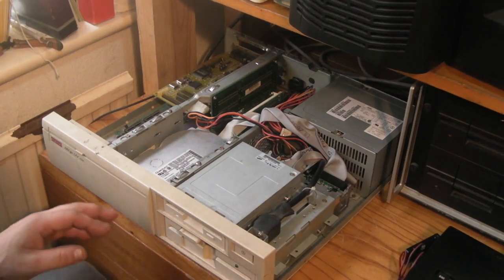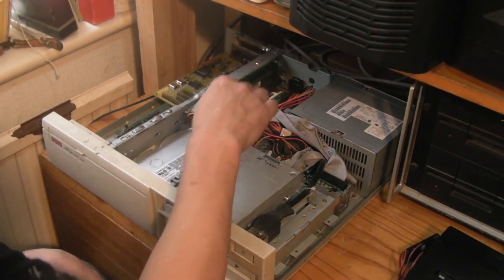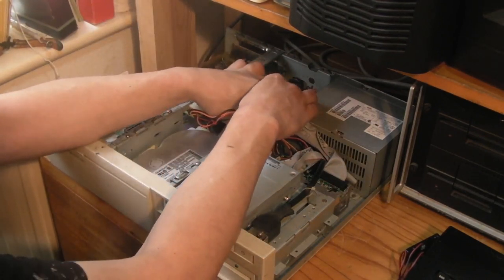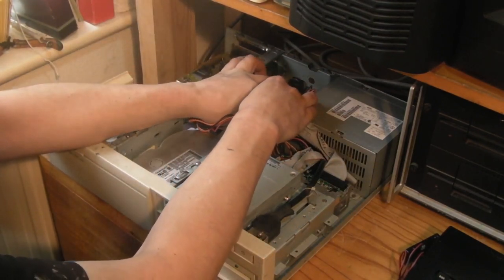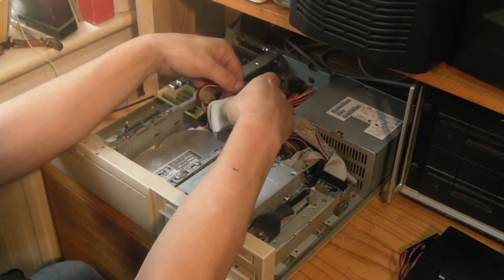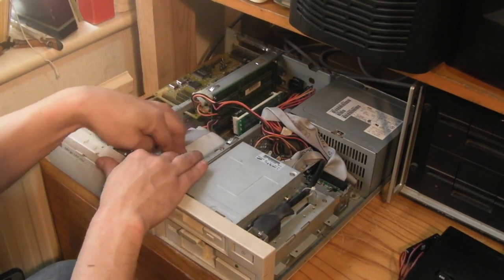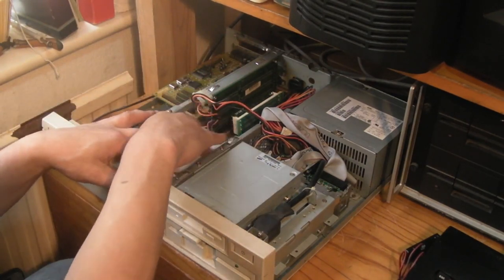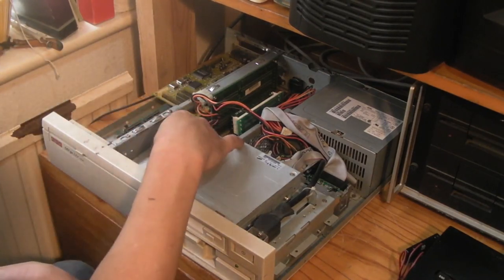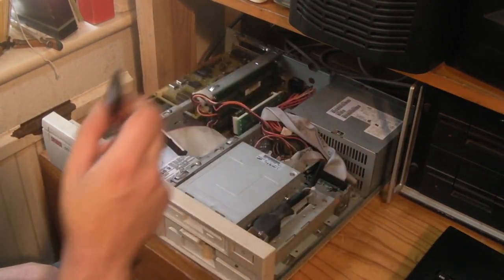Right, so what we want to do, let us disconnect the old spinning hard drive. Now, the only thing with this computer, because it is quite an early 486, it only has the one IDE channel on it, which is going to cause a tiny little bit of a problem. We'll get into that later. Right, we've disconnected the standard IDE hard drive.